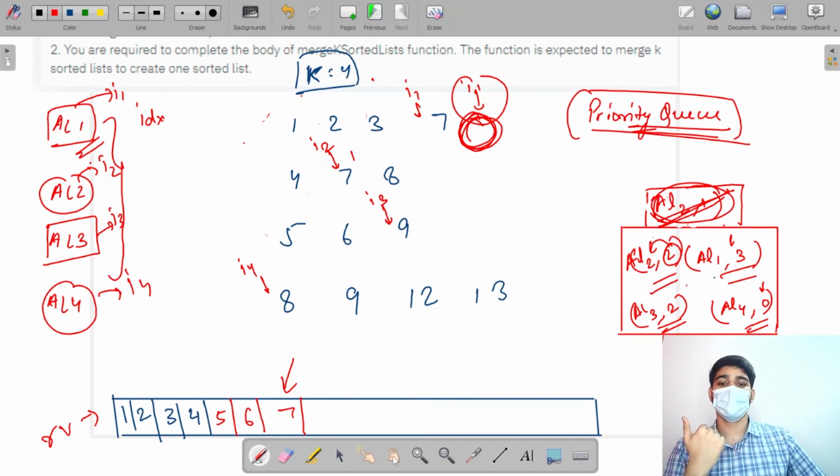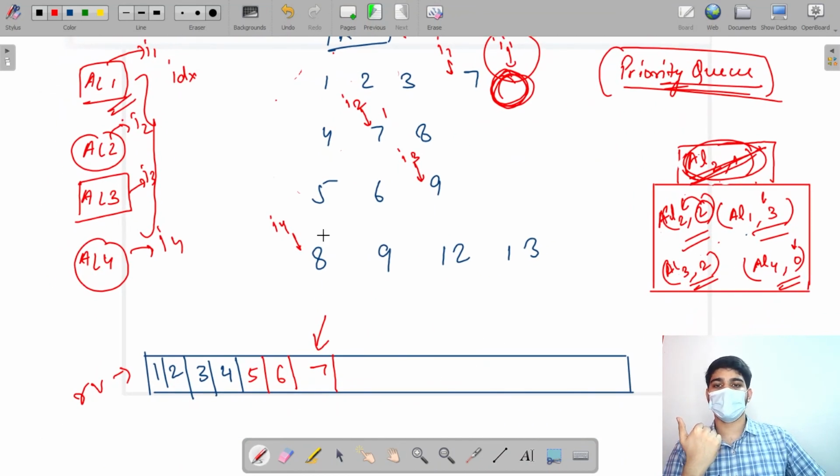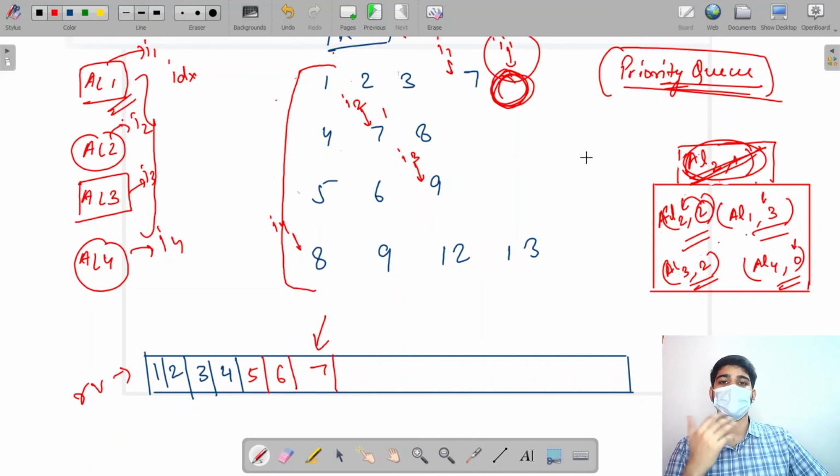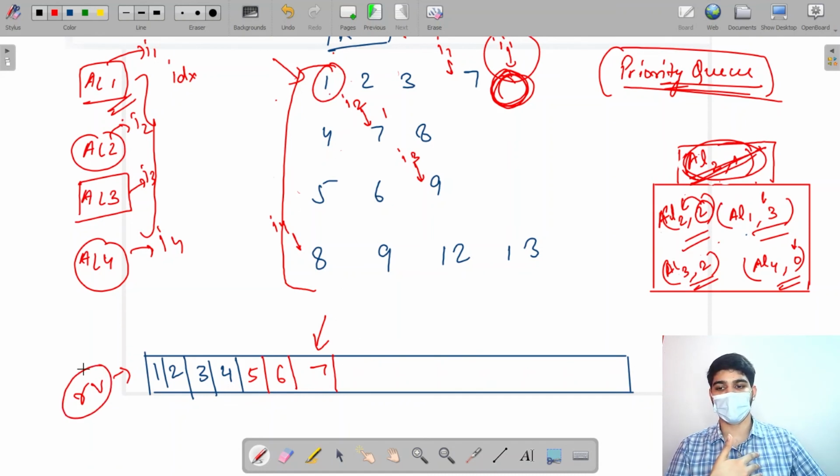After that, we pushed all of our arrays inside the pairs, and we added those pairs to the priority queue. That priority queue then gave us one by one the minimum value. As soon as we got a minimum value, we put it in the RV, the resultant vector, and then we incremented the pointer of that particular array list.